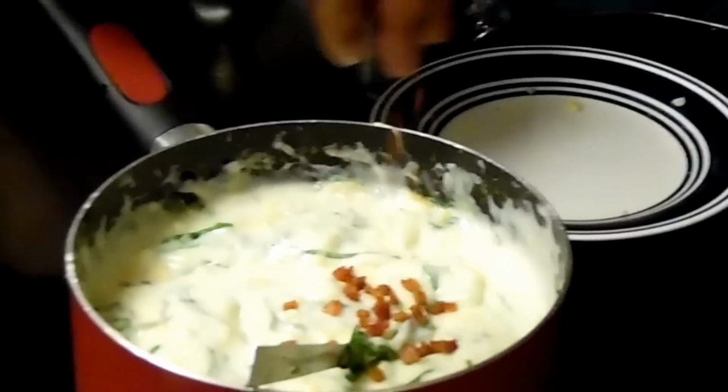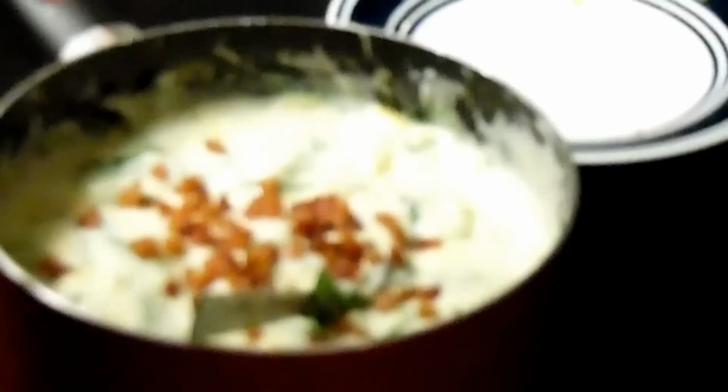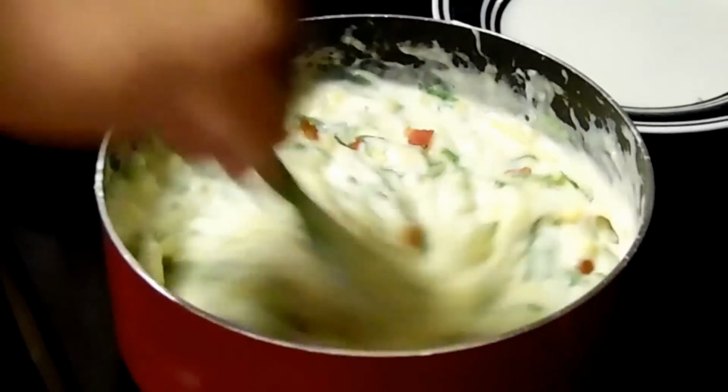Got a little chopped bacon that I made earlier. Remember, everything is better with bacon. I'm gonna add the bacon to the mashed potatoes. And this is something like a loaded mashed potato. Our mashed potatoes are done.